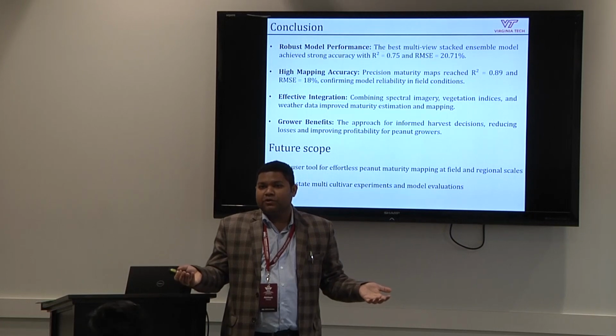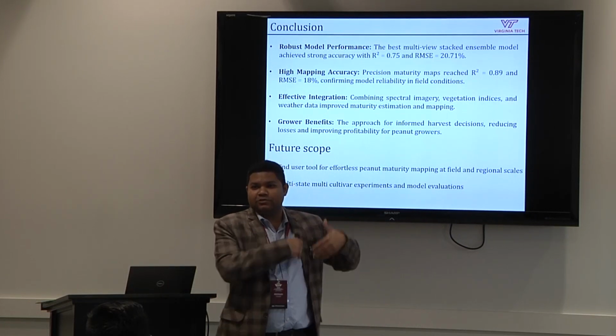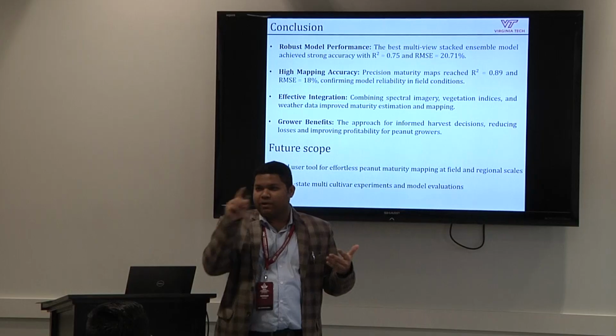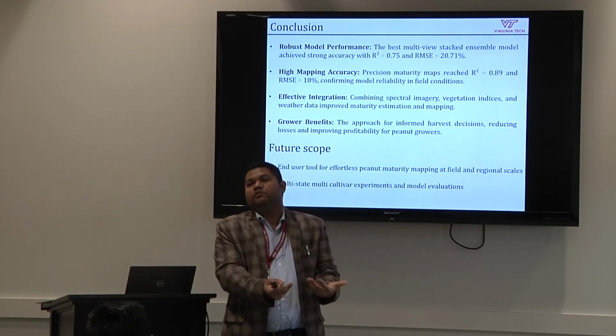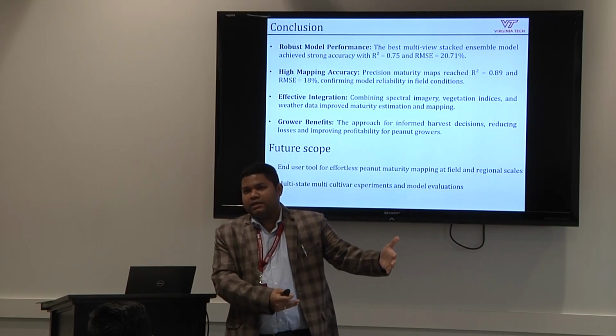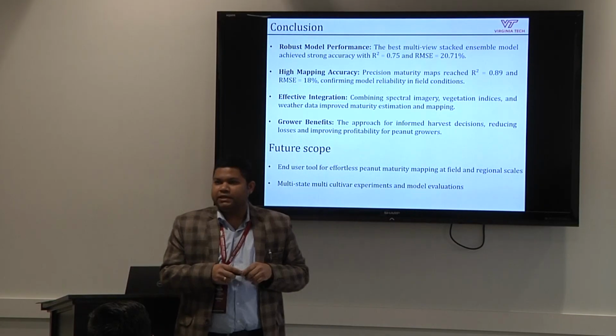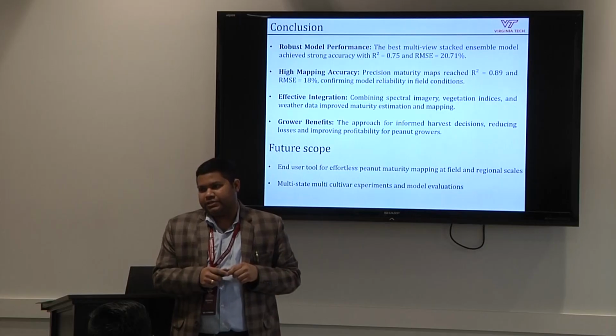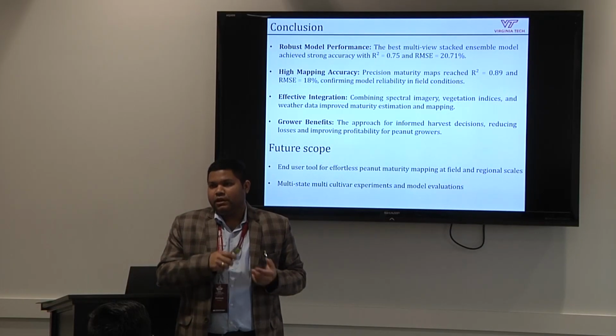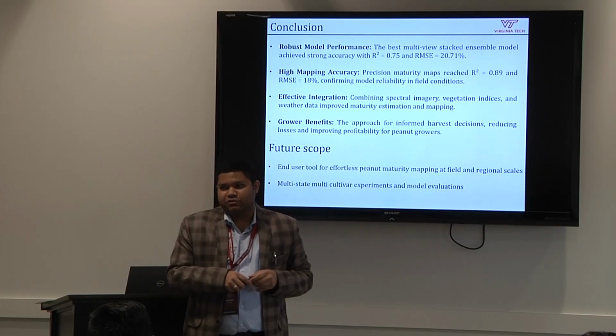So we are going to translate these drone-based models into satellite-based models, and growers simply draw the boundaries and get to know the maturity stage so they can plan ahead, and that will be free of cost to them. And of course, we are still continuing our multi-state trials in multiple locations in Virginia, North Carolina, and South Carolina.